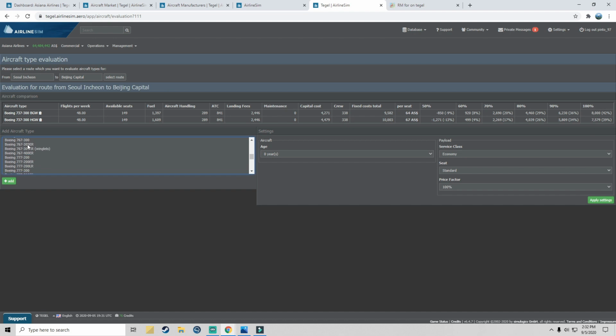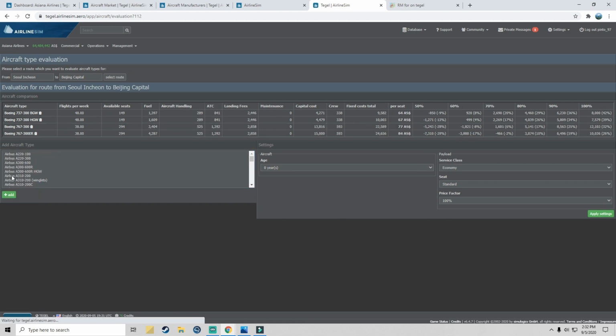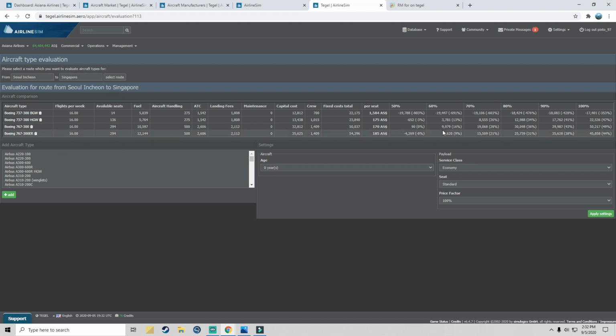But if we look at something, say 777s, sometimes it can make a big difference, or 767s. By the way, you can hit control when selecting, and you can select a couple at a time, so control click. There we go. Well, holy cow, that's a $2,000 difference. Why is that? Well, capital cost is lower by $1,000, and fuel is almost $1,000. And so that's something to keep in mind. So if we're running Seoul to even Singapore, it still makes a lot more sense to run the 300 as opposed to the 300ER. But if you're running Seoul to, say, San Francisco, you want the 300ER.